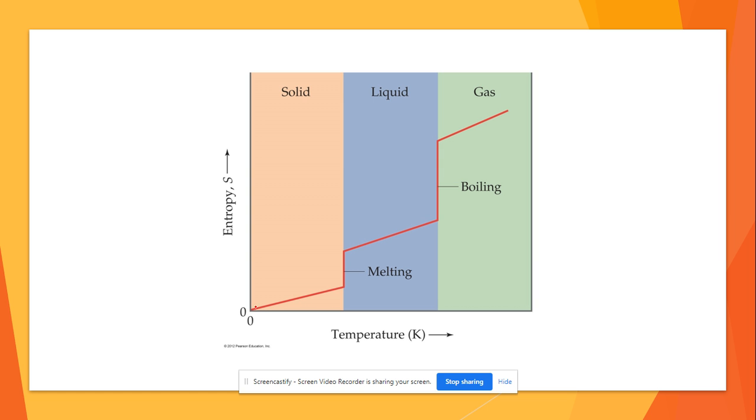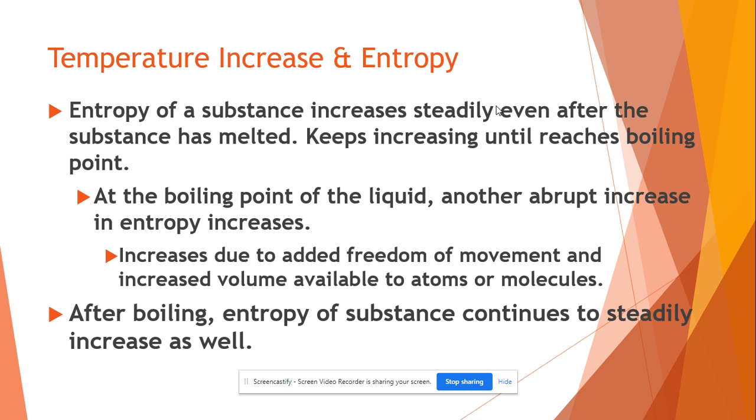Here we're at 0, and as we increase temperature, of course, you're going to notice entropy is increasing as well. When we get to the melting point between a solid and a liquid, notice that there is a sharp jump up. Here we're going to talk about on the next slide how even after it's melted, entropy is going to keep increasing with increasing temperature until it gets to between a liquid and a gas. During the boiling point, there's going to be a sharp increase in entropy again, and then the temperature is going to keep increasing.